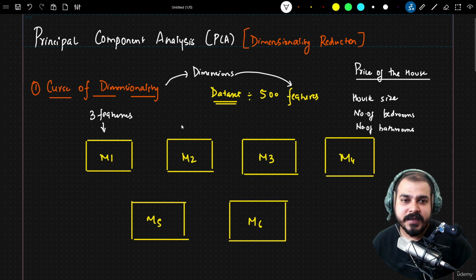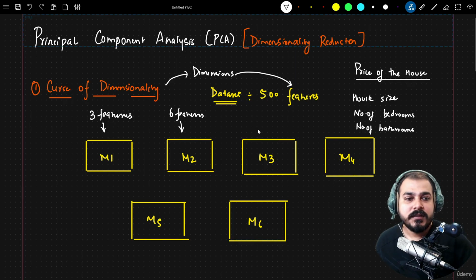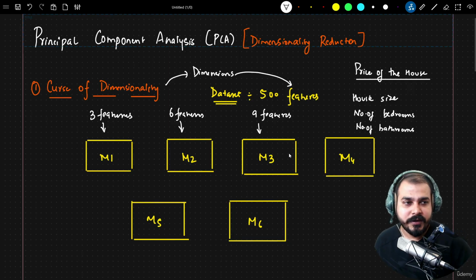Let's say after that, for the M2 model, I provided somewhere around 6 features for training the model. Similarly, for model 3, I have provided around 9 features, and after that, for M4, let's say I have provided 50 features.